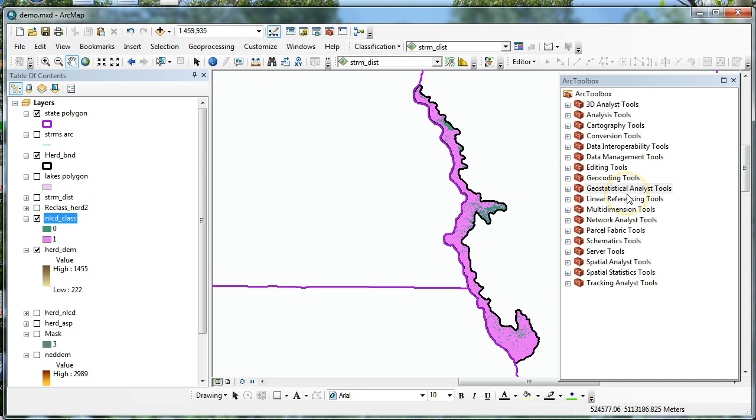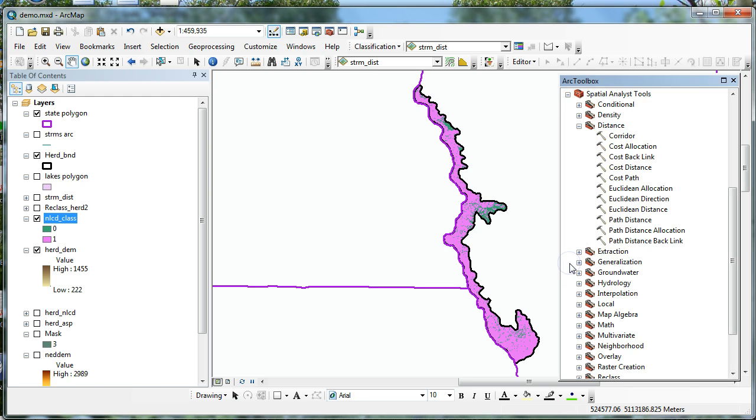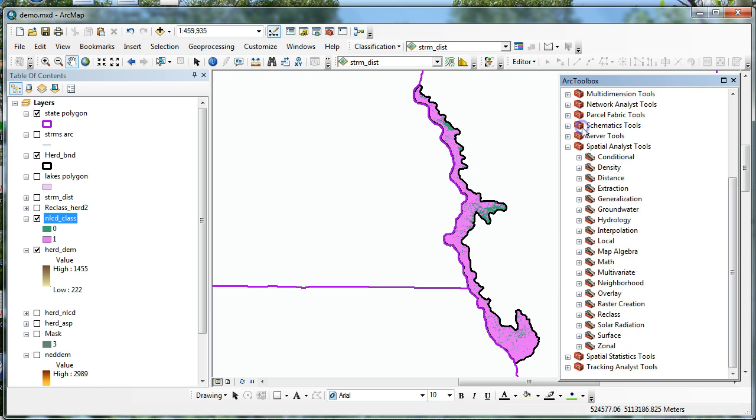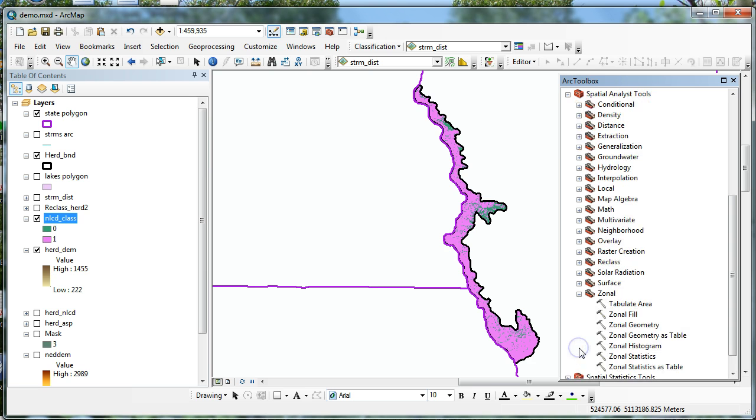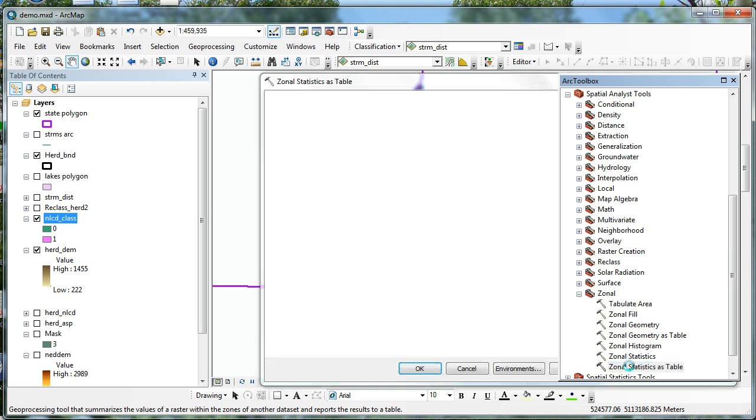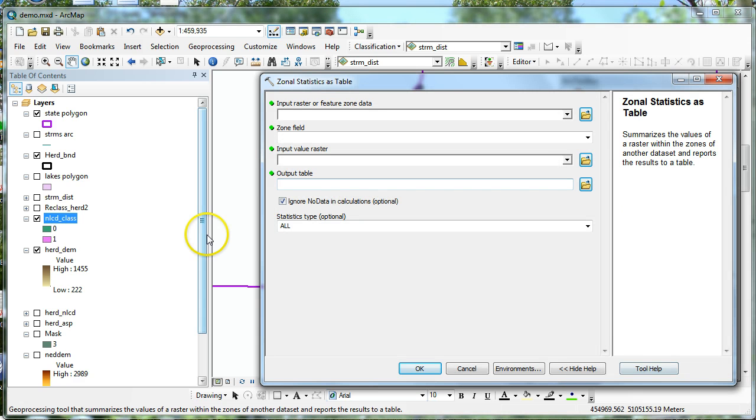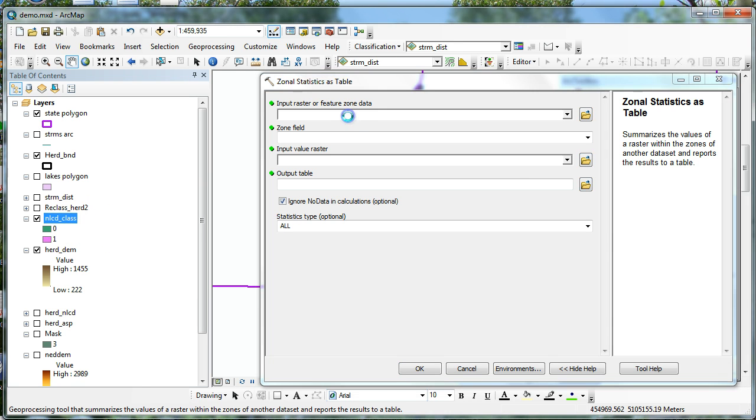So start up the zonal statistics function. Again, spatial analyst tools. We're going to look at zonal and then zonal statistics, and we're going to do that as a table. And the input layer, my zones, are going to be the reclassified habitats, so habitat and non-habitat.